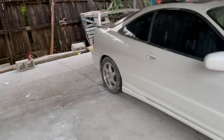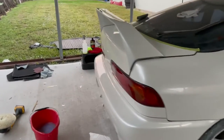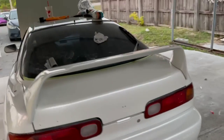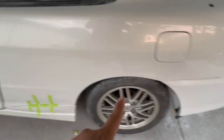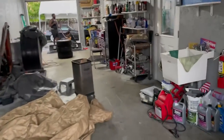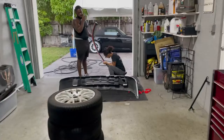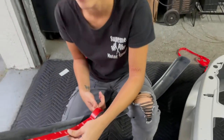I don't know if I showed already, but we put the wing on. It's looking legit. Obviously, the trunk is open. That's why nothing looks aligned right now, but look at that wing. It's looking really good. Don't mind the LS web. I have a GSR blade sitting inside. And Astrid and Litterson's over here putting on the front lip, so we can throw on the front bumper. Look at the precision that Astrid's doing.